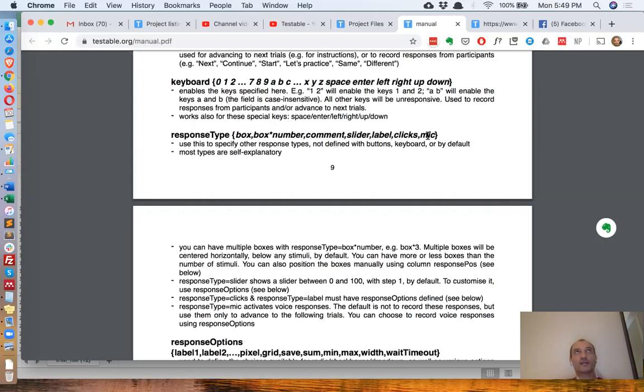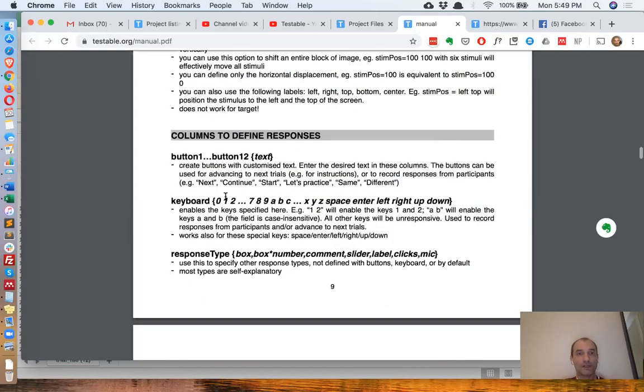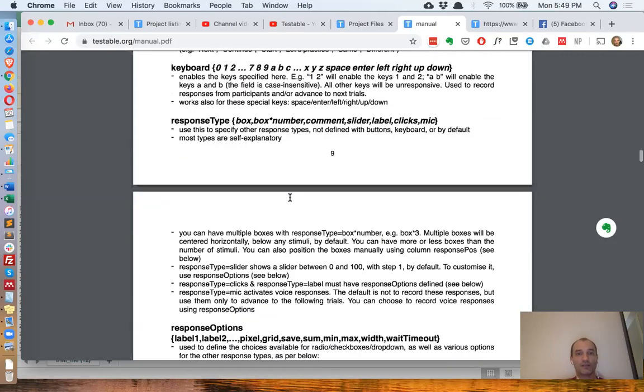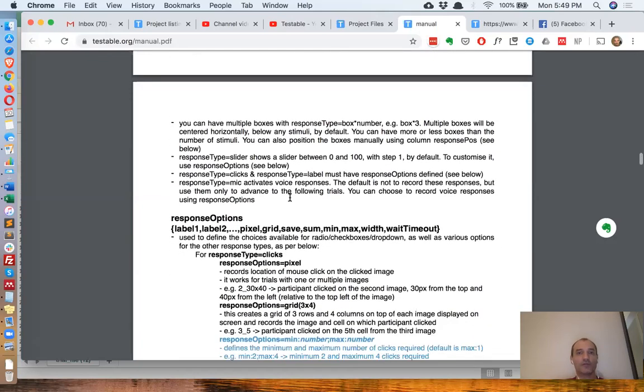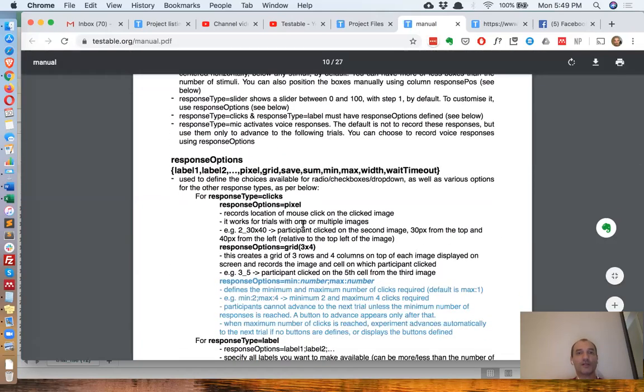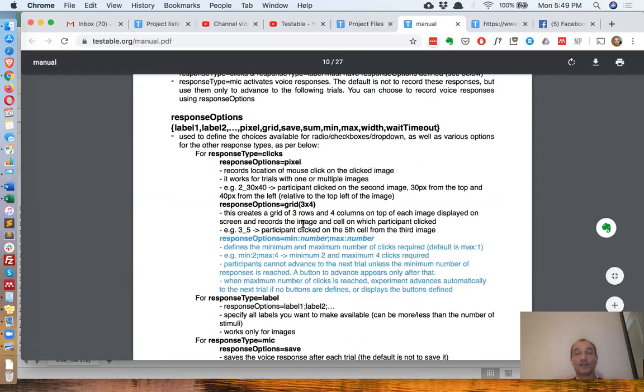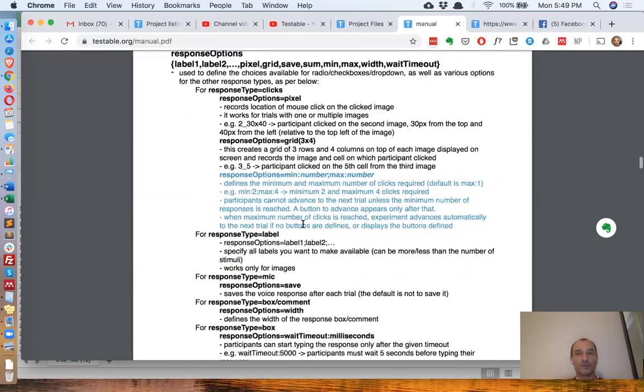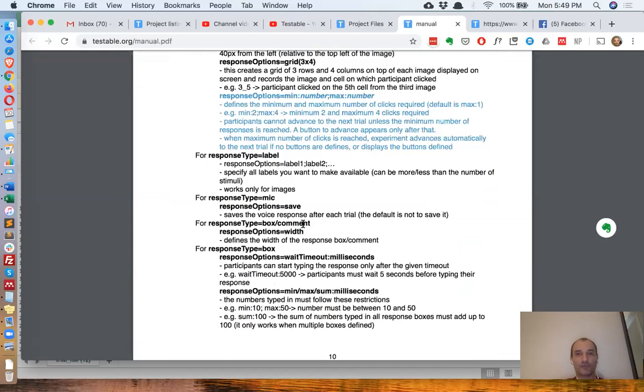If that's what you selected, the participants will go through sound calibration or voice calibration part at the start of the experiment. Keyboard, buttons, we've seen that, and also you have different response options that you can use according to the type of the response that you chose. Okay.